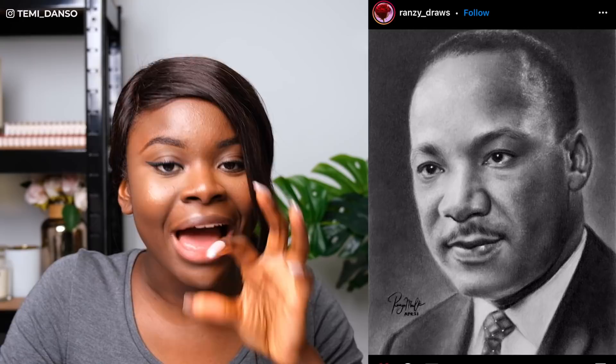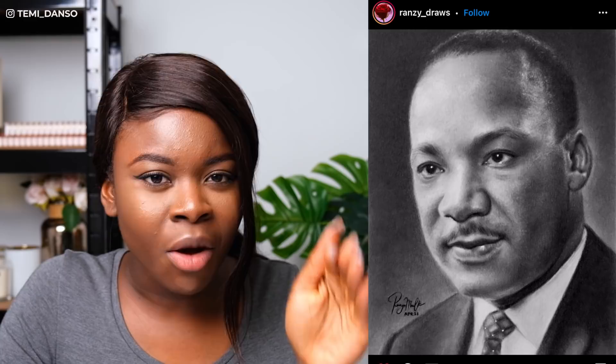For improvement points, I would say maybe focus on having sharper edges. This drawing looks very soft — it's given me a blurry vibe, like my glasses aren't quite on right. It's obvious you use some sort of blending aid to get really smooth skin, and I think the skin is incredible. But maybe around the edges, if you use a sharper eraser or a harder pencil — not necessarily on the H scale, but like a B or 2B pencil just around the edges — so that it's just a little bit sharper, I think that would really help bring it into focus. But overall, likeness and values — you have got it down. So well done.